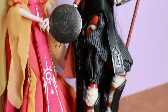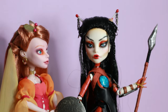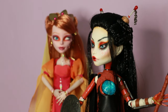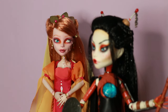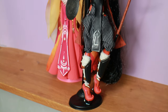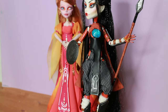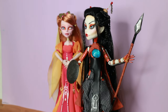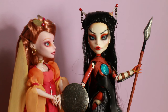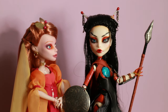I was so proud of my Venus doll when I finished her. I particularly like her dress, and I really like the design and the fact that I was able to use a new technique of adding gores to make the dress look like a flower. I really like the overdress and the fact that I was able to use that idea again on my Mars doll, just slightly different.